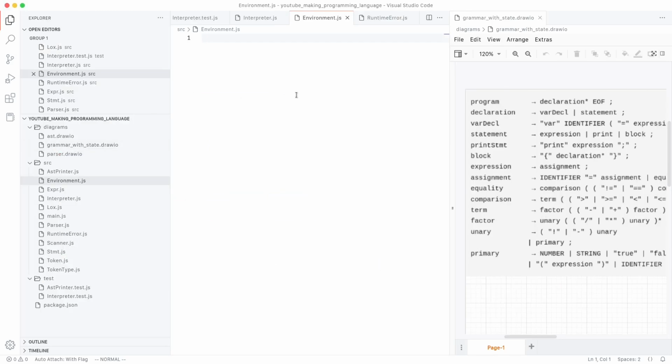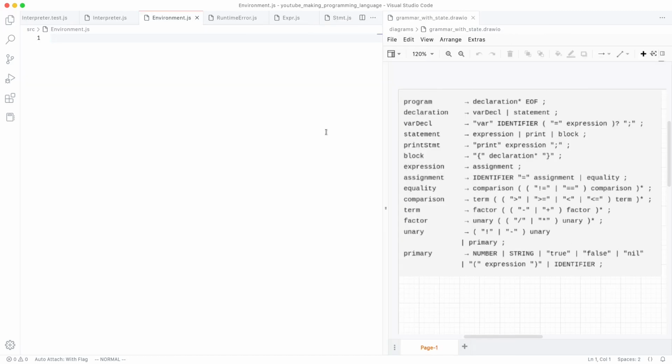Next up, before we actually go to our interpreter and make updates to that, we do need to introduce the concept of an environment. So we're going to create Environment.js here in our source. And why do we have to introduce the concept of an environment? Well, that's basically because we're introducing blocks. Now remember, anything that happens inside the block stays in the block. So that means we need to keep track of environments inside a block. So we need this before we can make updates to our interpreter.